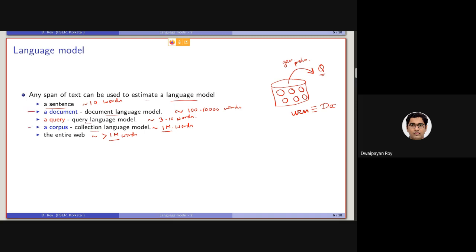Mostly the document and collection models will be used for retrieval very often, and the query language model will hardly be used, but to define things in the same way, we can say a document can have an associated language model with it as well.